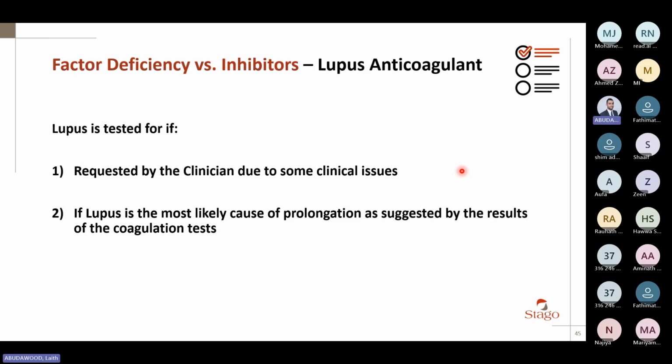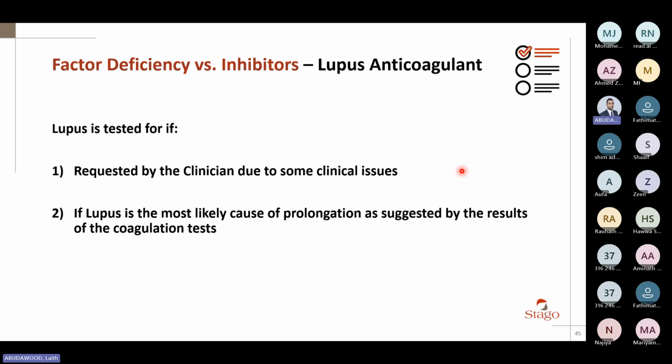For example, if the patient is taking heparin, then we don't go test lupus because the patient is taking heparin. We will go quantify the amount of heparin in the patient's blood. Okay? So the context of the patient, what's going on with the patient, determines what we can do in this case. All right? We don't just test everything under the sun. We cannot because it's costly, it's a waste of time, and it's not recommended to just test everything. It doesn't make sense. So we will start with them one by one.